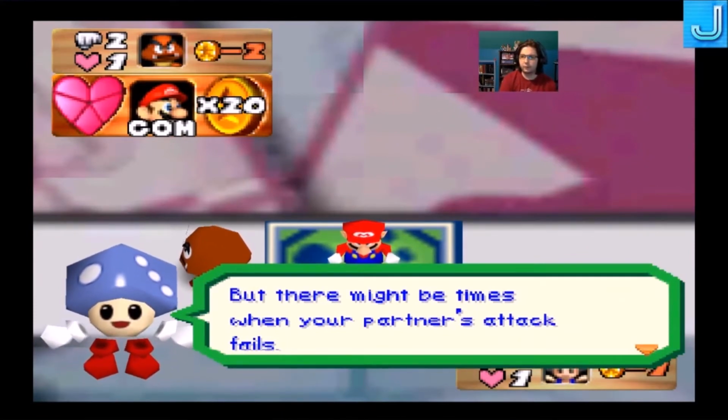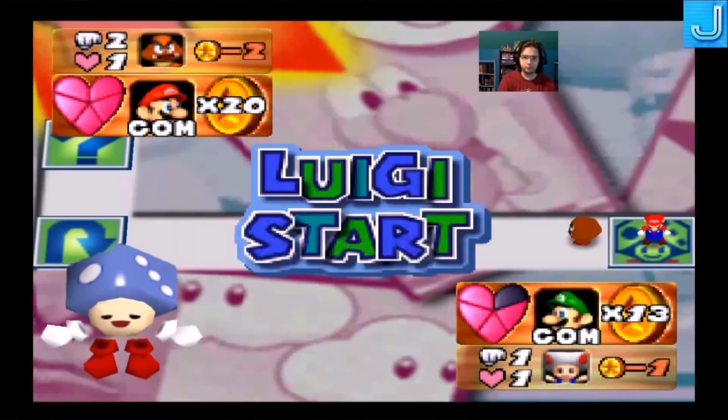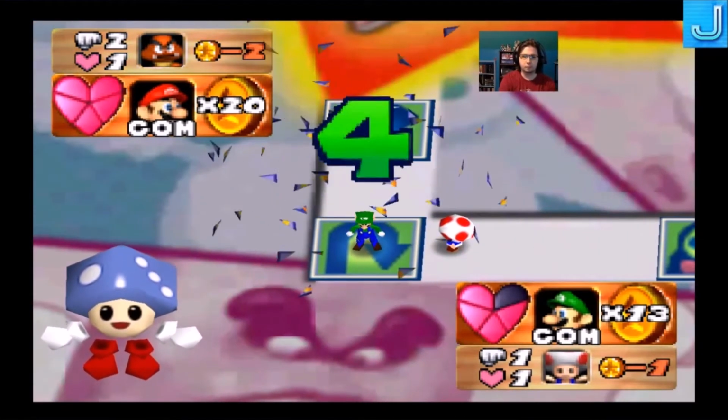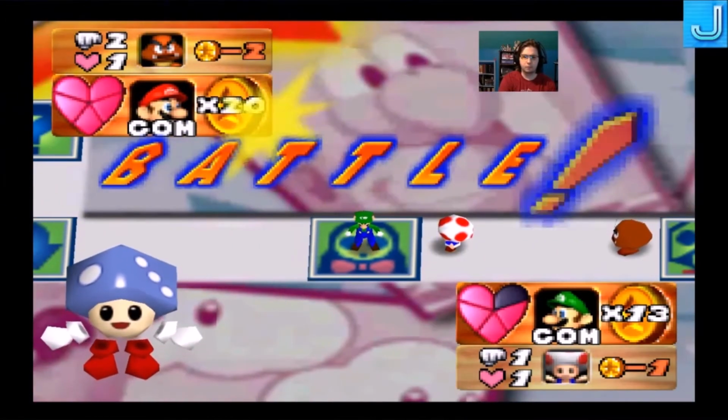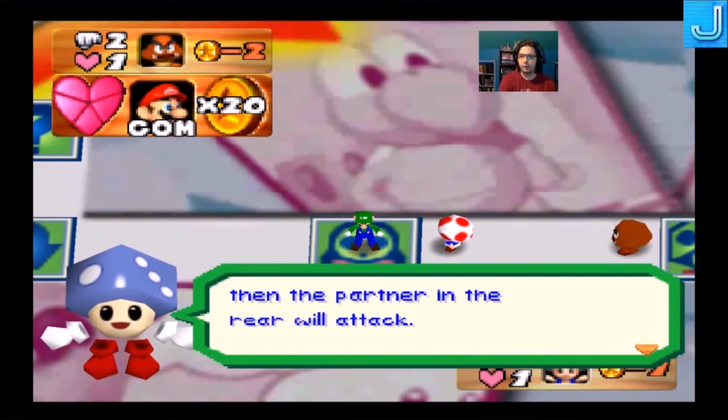But there might be times when your partner's attack fails. Of course, if the attack does fail, your opponent won't take any damage. And if you bump into your opponent while moving backward, like this, then the partner in the rear will attack.